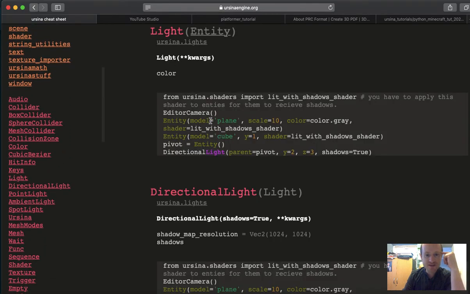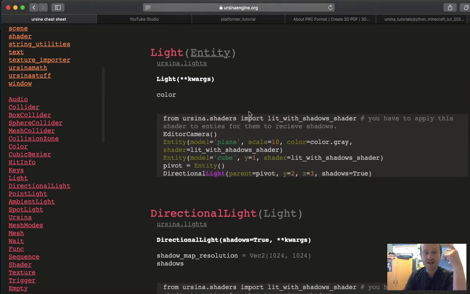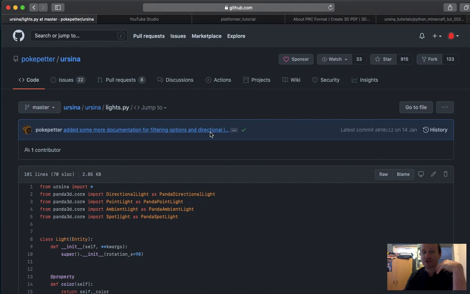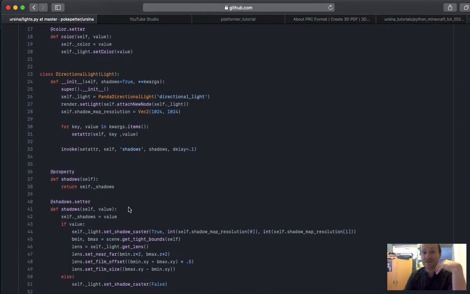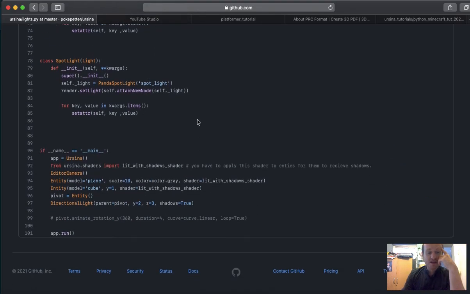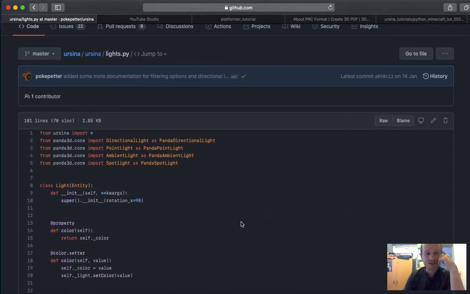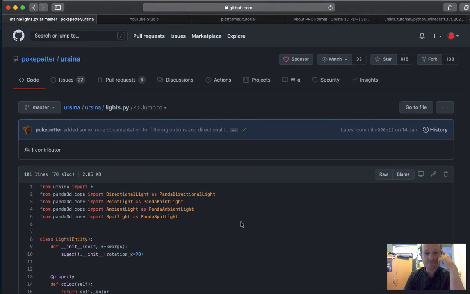There we go. If I go to light, it will give you a little example from the code, to show you how it's working, and then if you click on this link at the top here, it will go to Petter's GitHub repository where the code actually lives. So when he updates things, or people who are collaborating with him, maybe you guys, this is where the code will actually be. You can go and have a look at the code, it's all open source, and work out how it's working.